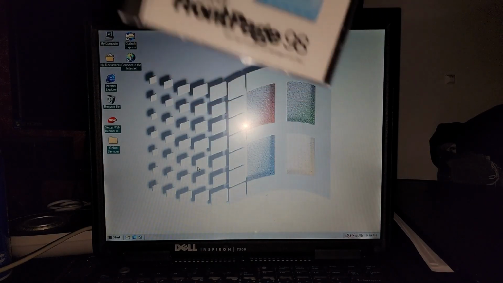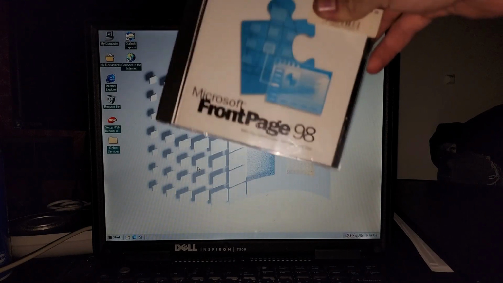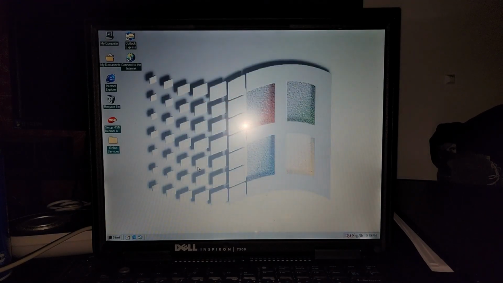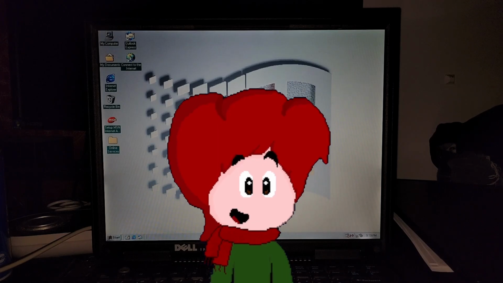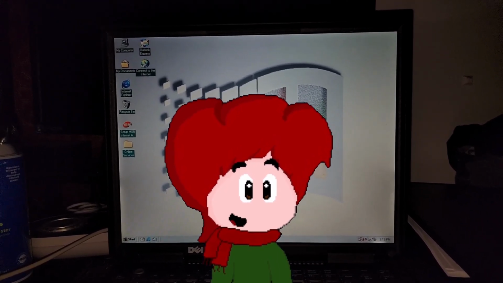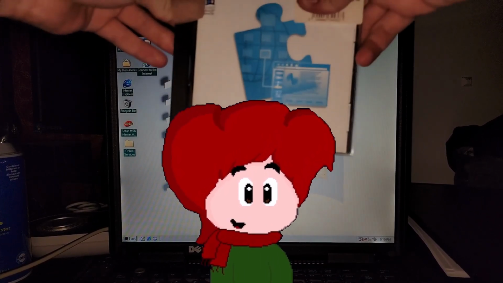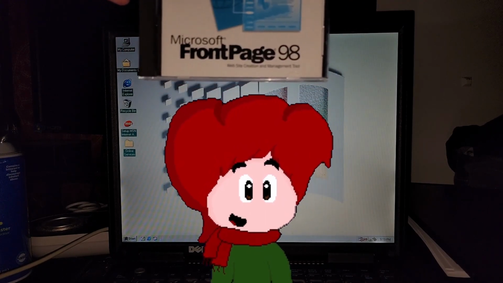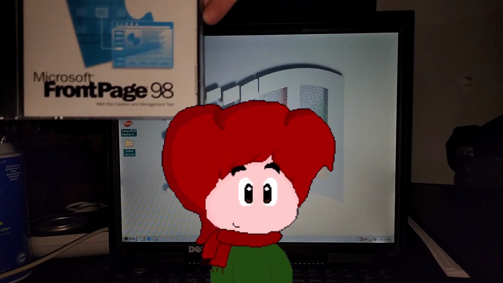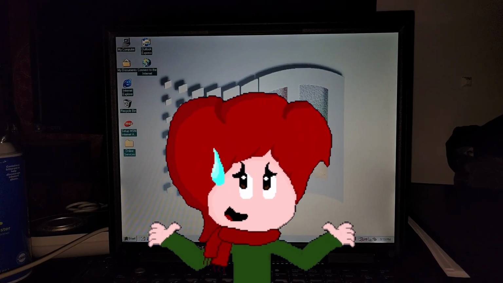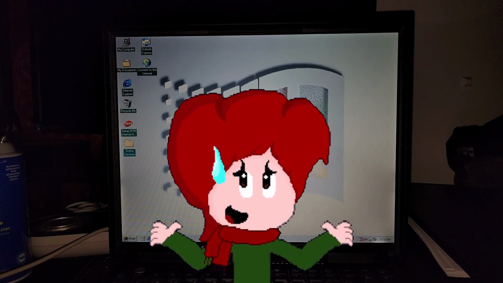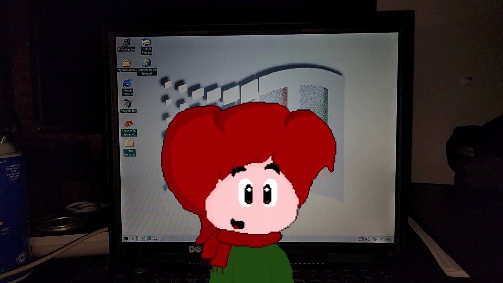Unfortunately, I don't really know that much about HTML, making websites and stuff like that. So I have brought along with me my good friend, Journoid. Introduce yourself, bud. Hello, and welcome to All Over Windows. Today we're going to be taking a look at Microsoft FrontPage 98. A little bit about me, since I was told to introduce myself: I'm a game developer. That's my expertise. Not really HTML, so it'll be fun toying around with it, seeing what we can do with it, but hopefully it'll be pretty cool.